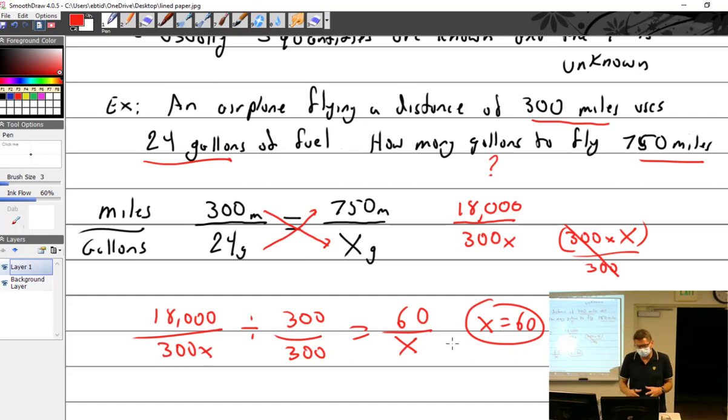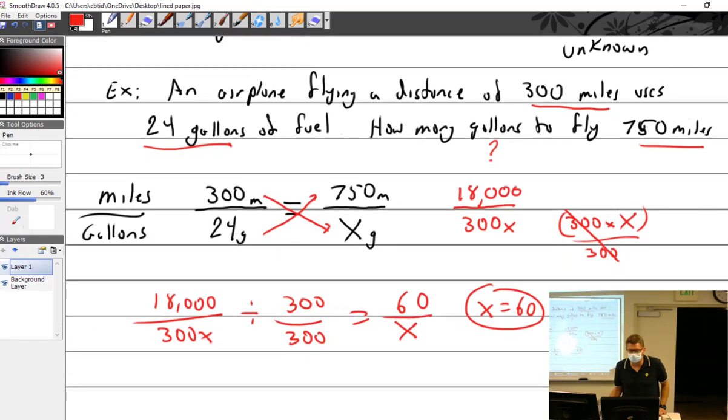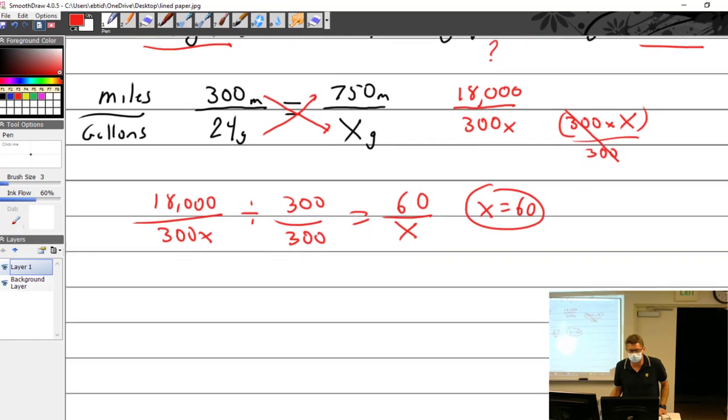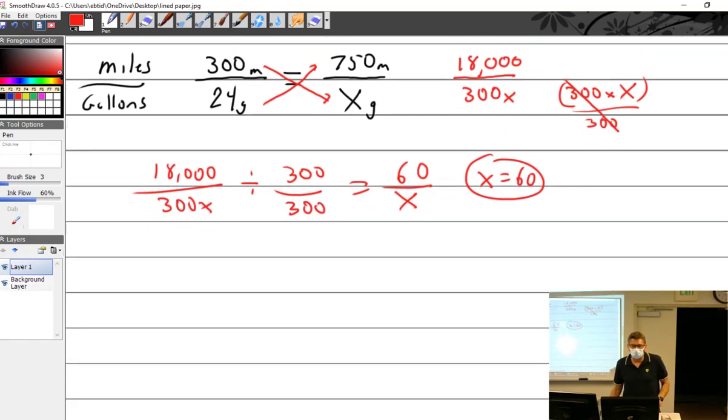Now, I could continue to do this, and we'll do more and more as we go. But the one thing you have to understand is there's an exception to this rule. But it's an easy exception. You just have to remember this. Everything like this, so miles, gallons, or time and miles, works exactly the same way except for gears.